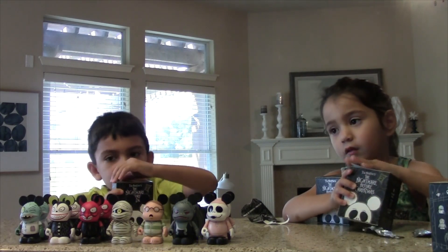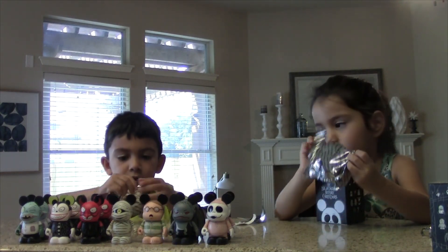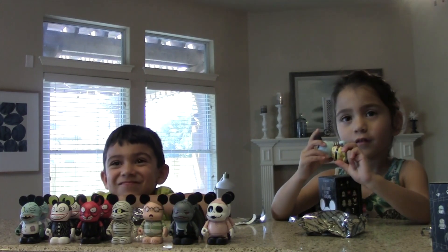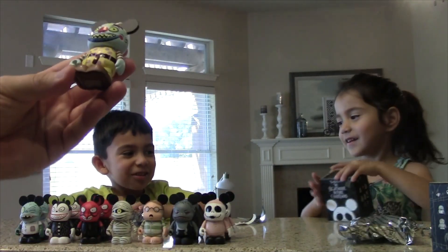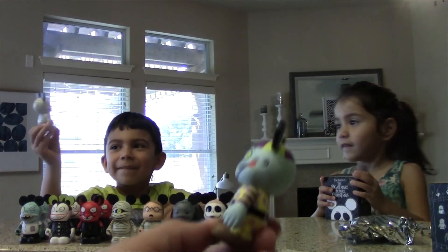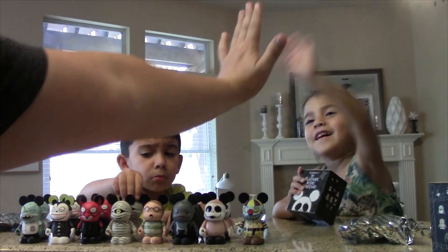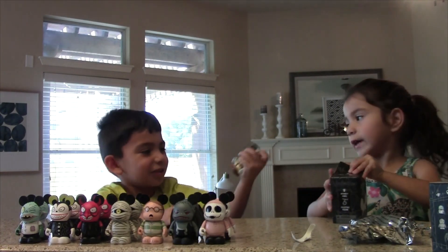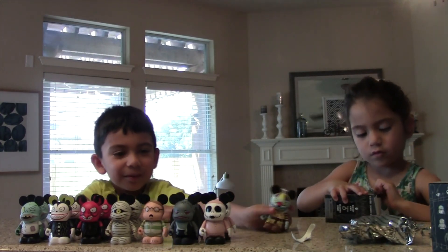Let's open the next box. We're down to three boxes, we better find that mystery. It might be Jack the mystery. Audrey, open it — I got the mystery! Oh, you got the mystery! Audrey found the mystery! And it happens to be one of my favorite characters, the clown. We got the clown with a tearaway face. Awesome! I am so glad that we found the mystery because I was wondering who it was.